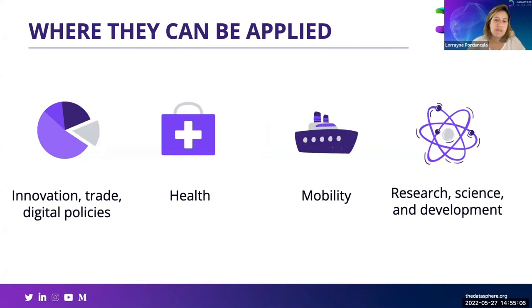Finally, we also look into, and this is the big bulk of the analysis, where they could potentially be applied, what are the challenges in terms of bottlenecks that exist regarding data sharing, but also what are the low-hanging fruits that already exist in those sectors, what are the good practices that we can learn from different sectors as well in terms of standardization, building trust, data sharing. And so we look into 4 areas.